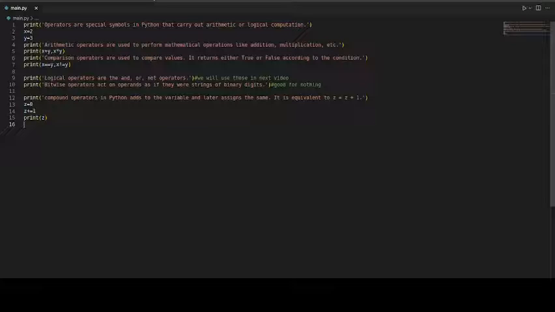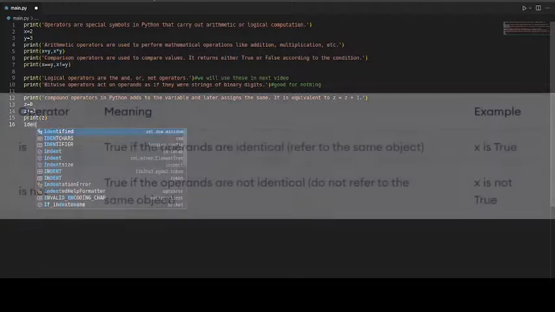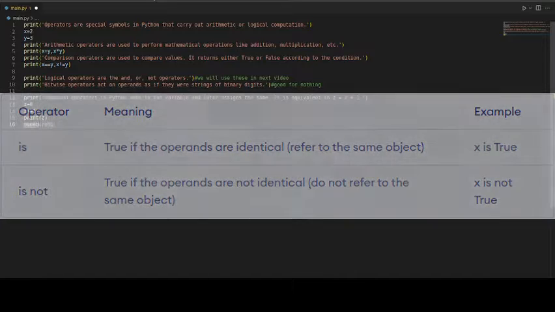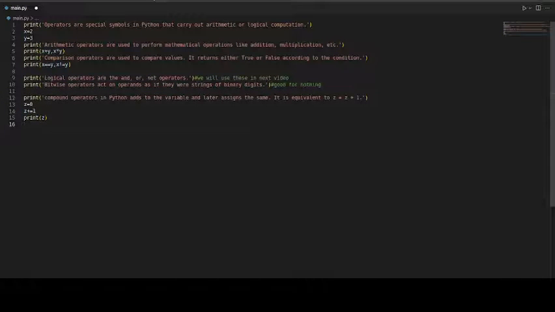Python offers some special types of operators, like the identity operator and the membership operator. is and is not are the identity operators in Python. They are used to check if two variables are located on the same part of the memory. Two variables that are equal does not imply that they are identical.